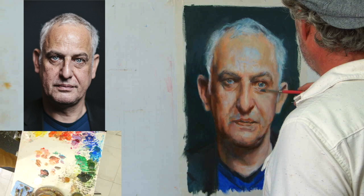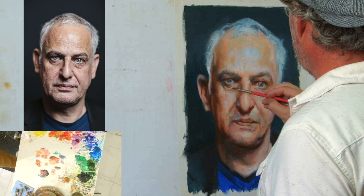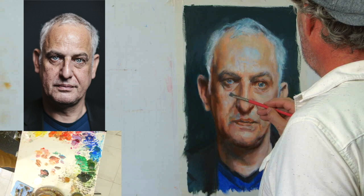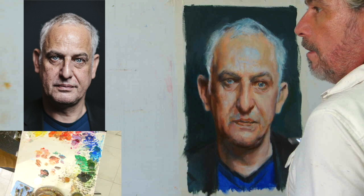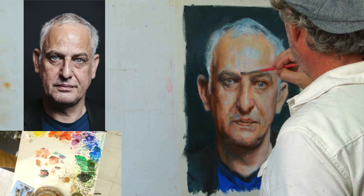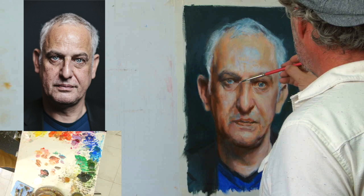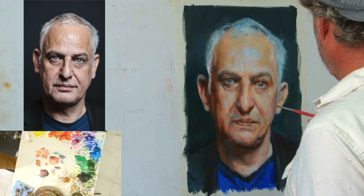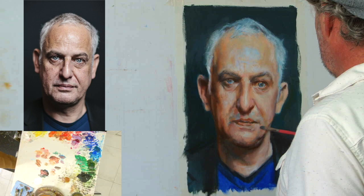So for me, working with the TV monitor makes things so much better. So you see, I'm getting to a point now where I'm really starting to be happy about what I'm doing. First, he starts looking like him. And then I really like the palette I'm creating, the colors. I might switch pretty soon to a smaller brush. His face is great because it allows me to go into caricature, but just a tiny bit.